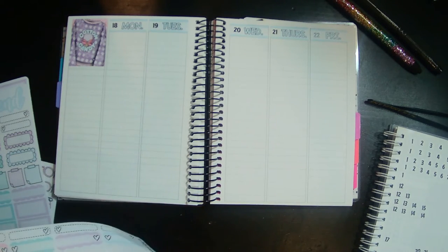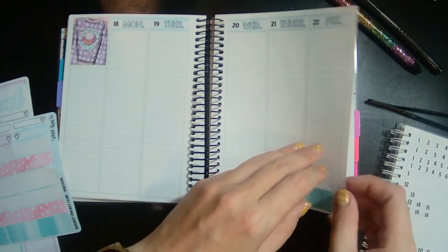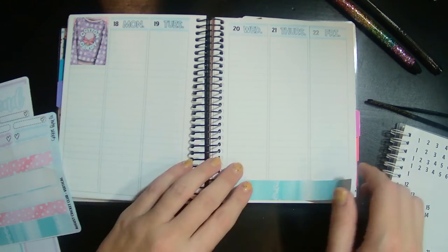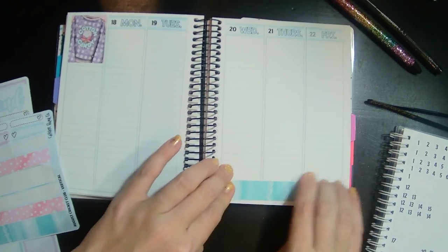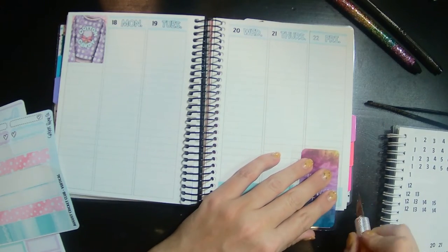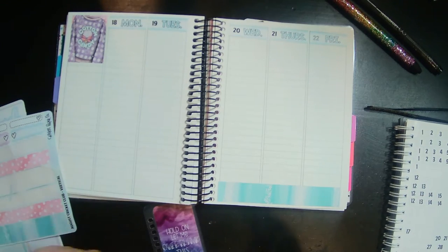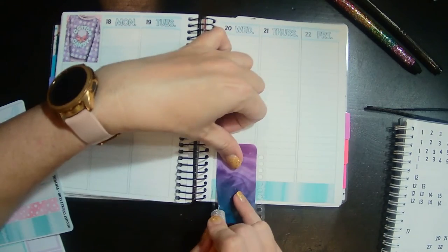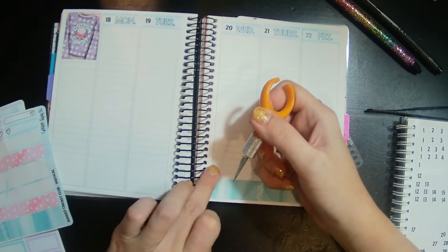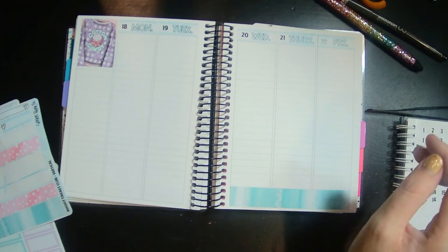I think I'll do, okay, I'm not gonna do that. I'm gonna cut it all down to size, I think. No! Maybe I'm not gonna do that because I do not want to rip the paper. I do not like the sound of that. Let me see if I can just trim the edges so it doesn't look goofy. Okay, that's much better. Let me go with that. Okay, good enough. Yes, that's what we're going to have to call it.